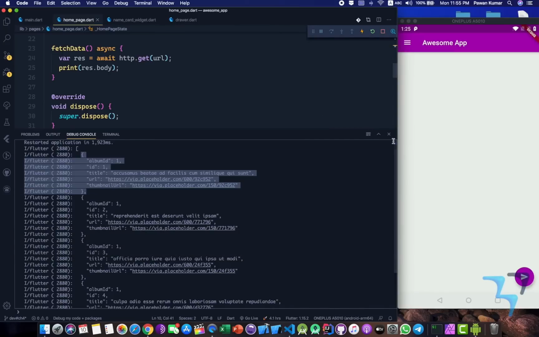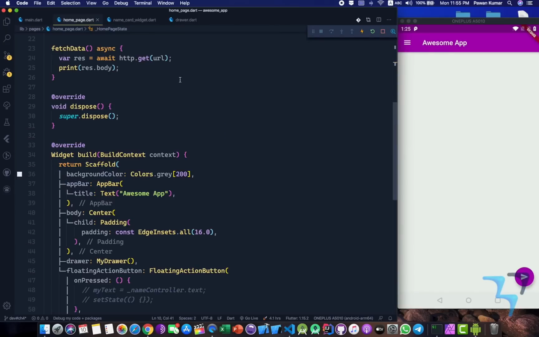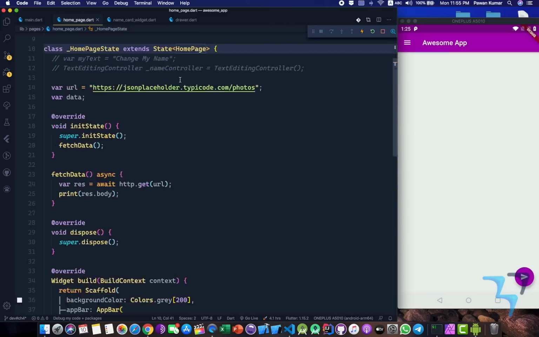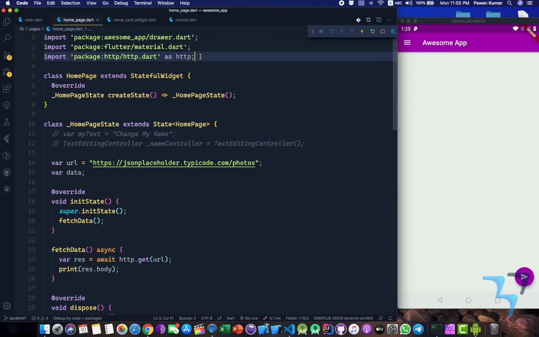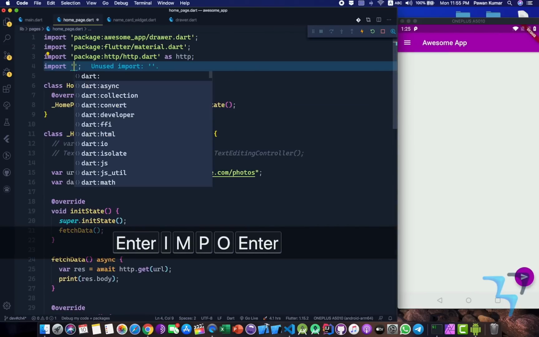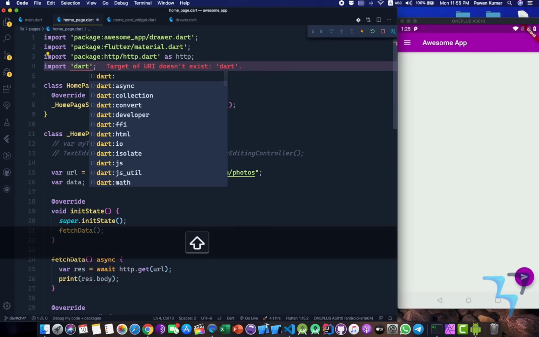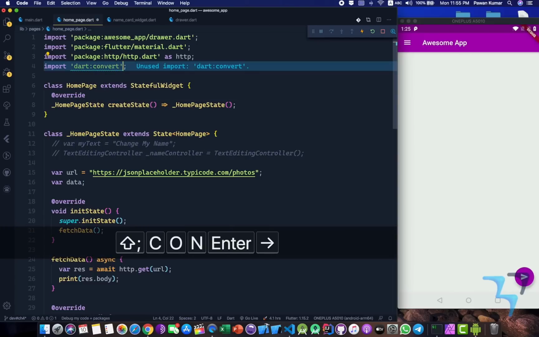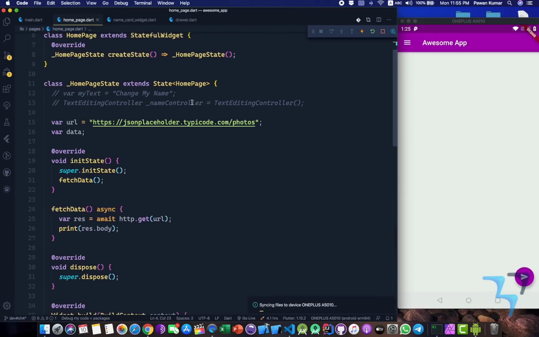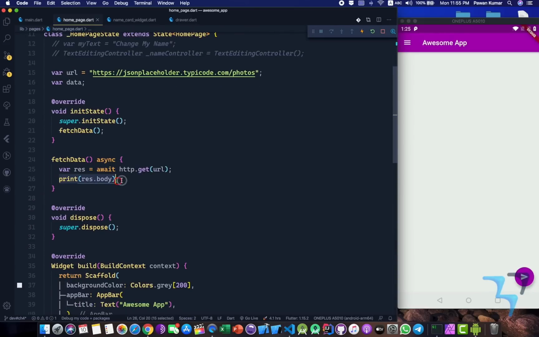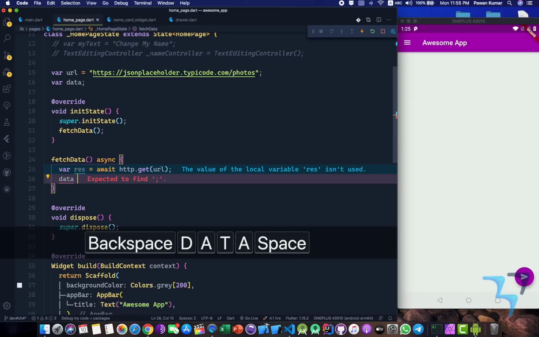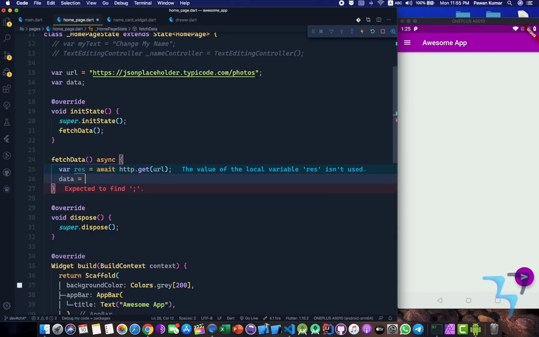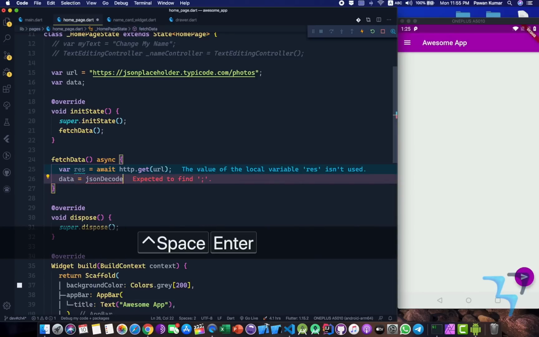Now once we got JSON, we need to parse it as well. For JSON parsing, we will use another library which we call dart:convert. It will give you a method called jsonDecode. So now we have this data, and we can use it with jsonDecode.